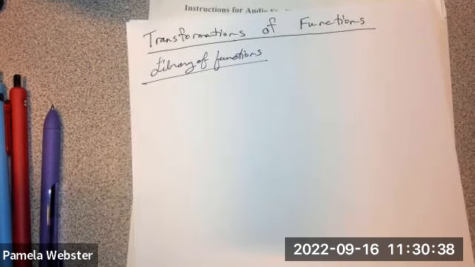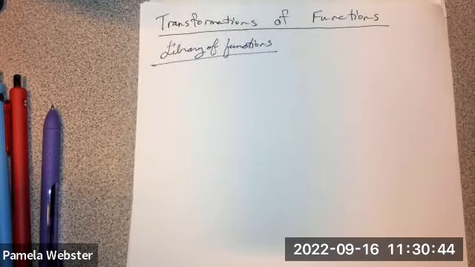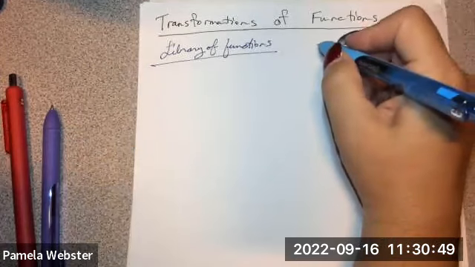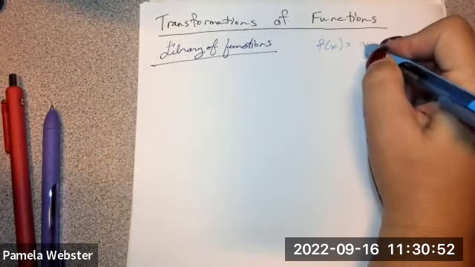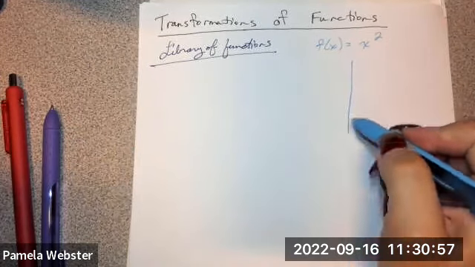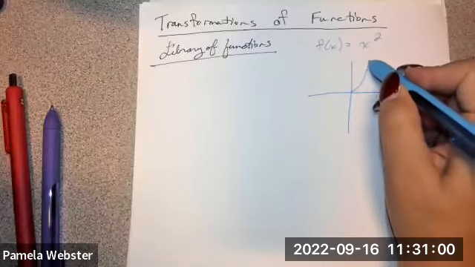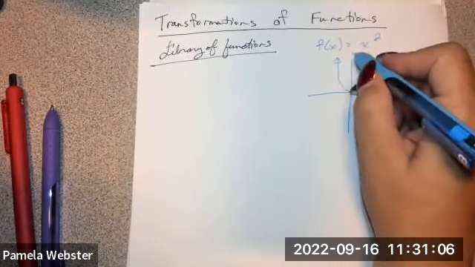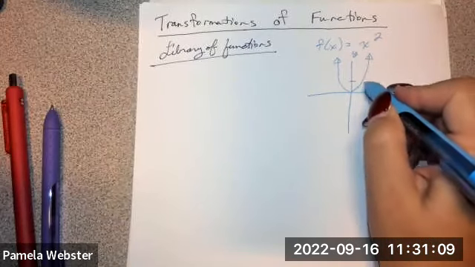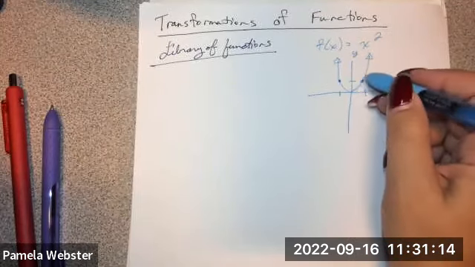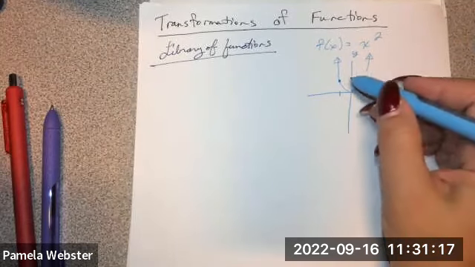So we've got this original function and we're going to do stuff with it. The one that I like to use the most is normally y equals x squared, or f of x equals x squared. They're telling me up front that this is a function and the original function looks like this. It's a parabola. If you want to put points on your x and your y, it goes over 1, up 1, right? And -1 squared is +1.